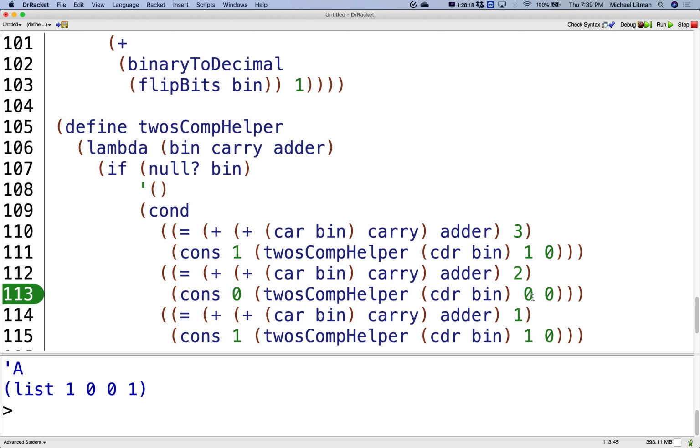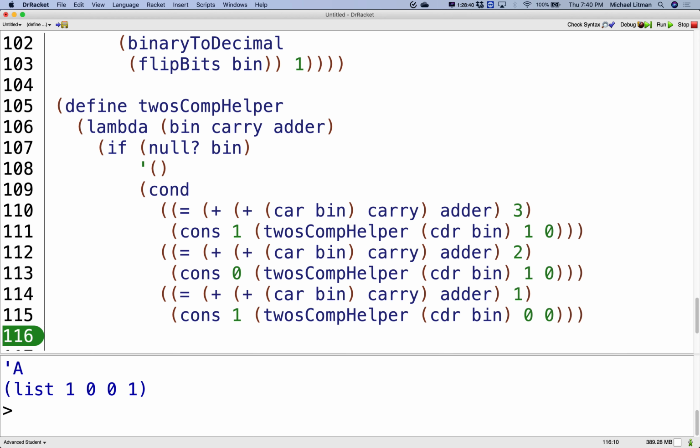Hold on. Let's slow down because I skipped one. This guy here, if it's a 3, I'll cons a 1 with a carry. If it's a 2, I'll cons a 0 also with a carry. Right? Still carrying. If it's a 1, I'll cons a 1, no carry. Else, cons a 0, 2's comp helper, cdr of bin, 0, 0.